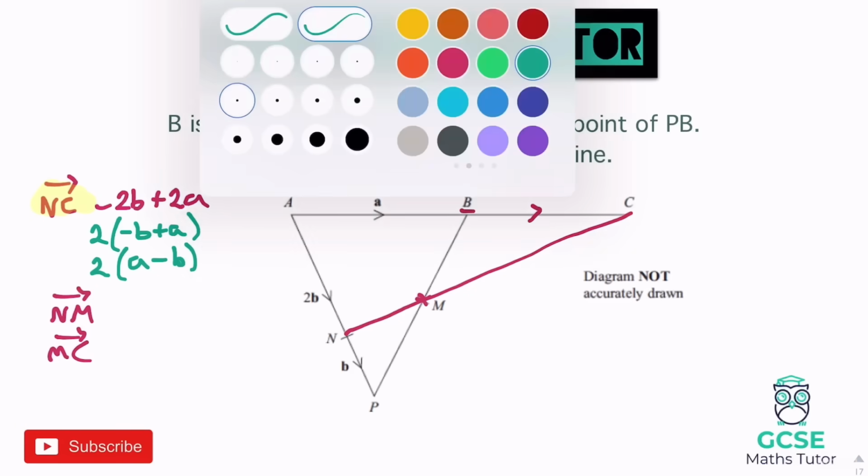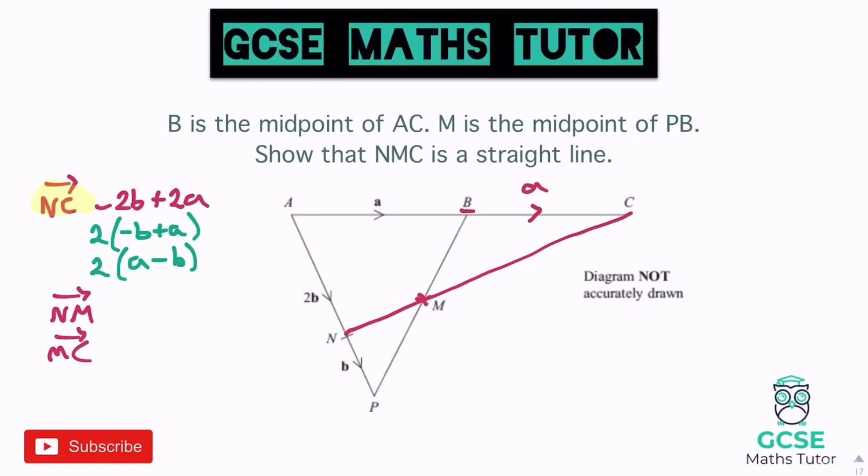Now if I can prove that one of these other vectors that I'm looking at below has this bracket a minus b, then they must be on the same straight line because they're going in the same direction. So let's have a look at one of them. I can either look at N to M or M to C. It doesn't really matter, I'm just going to go with M to C. Either one is going to be just as difficult for us to do, but that first one there is nice and easy, so always make sure you have a go at finding some of the lines.